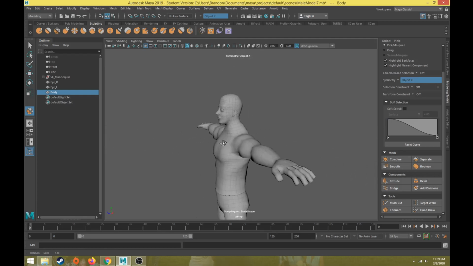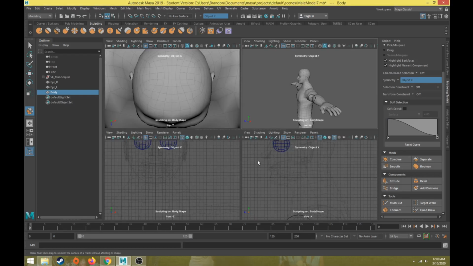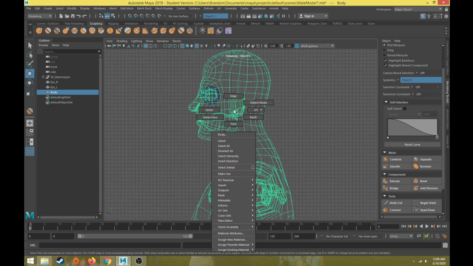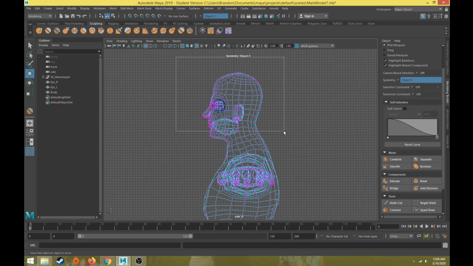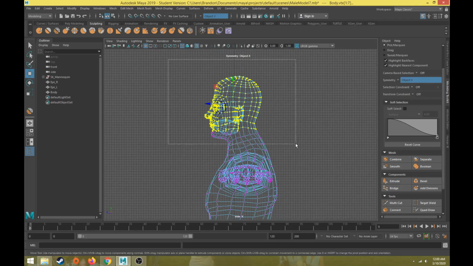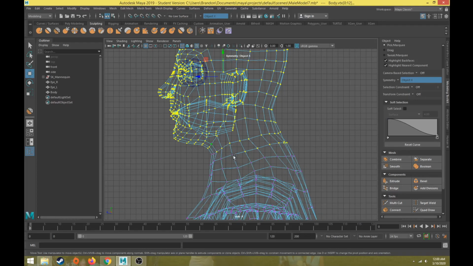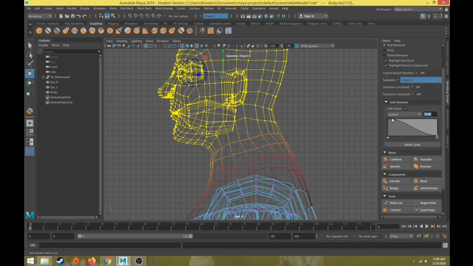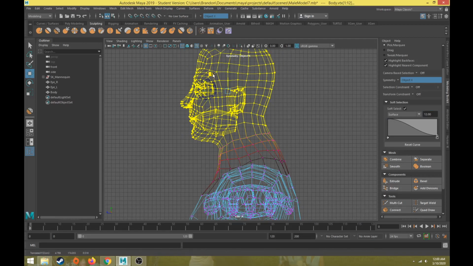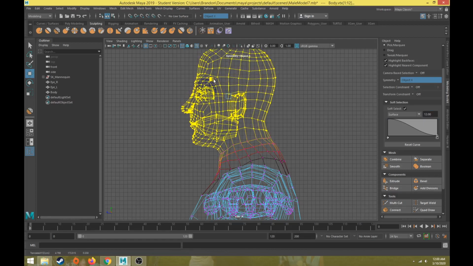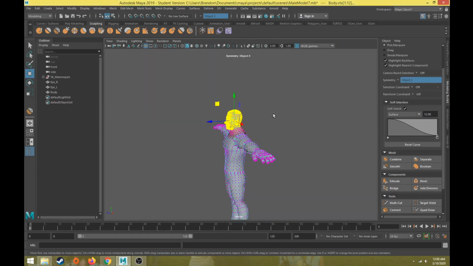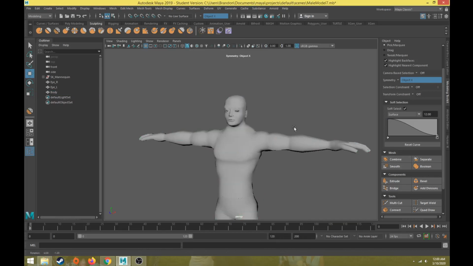The neck of the character might be too tall. So what I can do from the side view is select all of my head. Maybe not these. Here we go. Let's turn soft select on so we'll blend down. So let's do like 10, 15, 12. There you go. And just move this down a little bit, until it starts to look a little bit more natural.